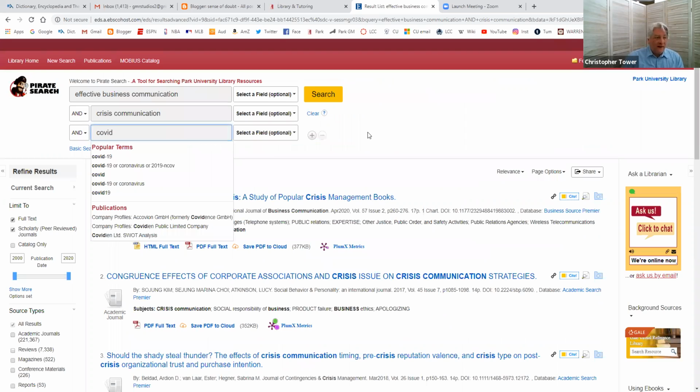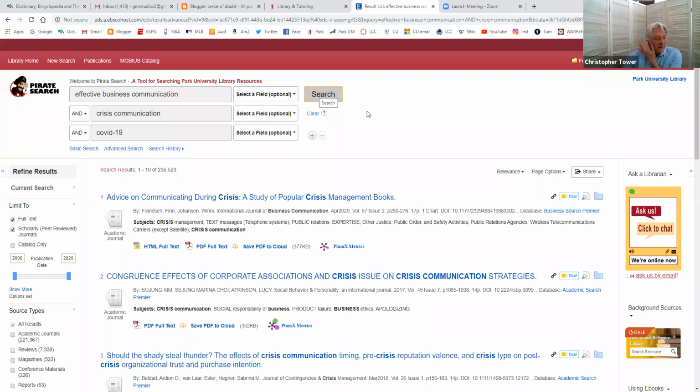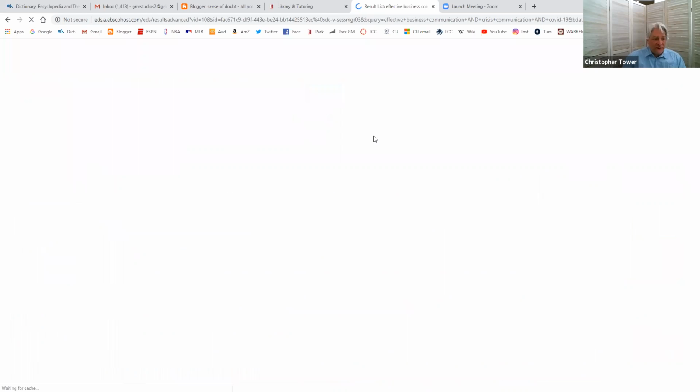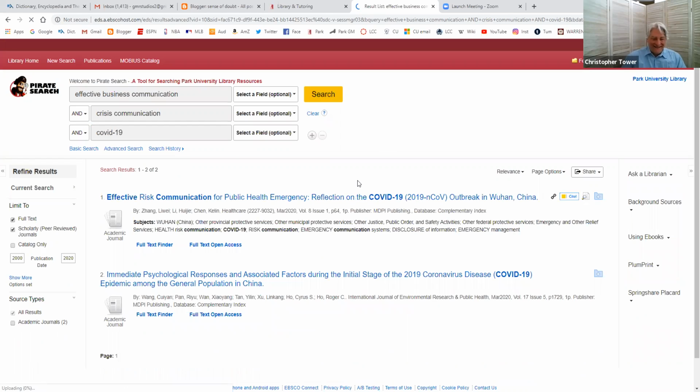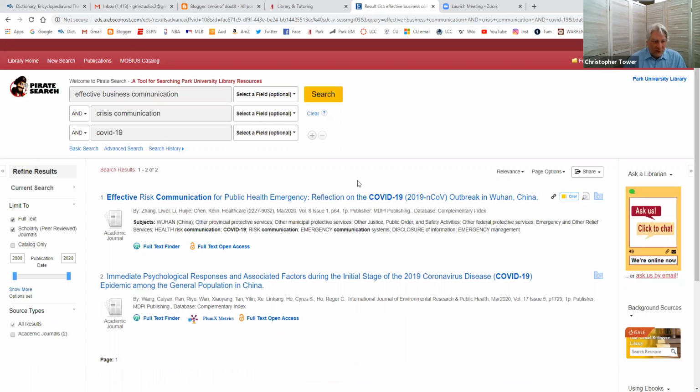But I could add a search term. But especially in scholarly journals, I'd be really surprised if there's anything yet written about this because it's so new. But with the digital world, you never know. Yes, they only have 2. So, but still, I got 2. I got recent publications too, both from March of 2020, related to public health emergency communications because of the outbreak in China. So that's interesting. And I got 2 scholarly journals.